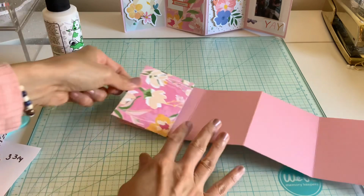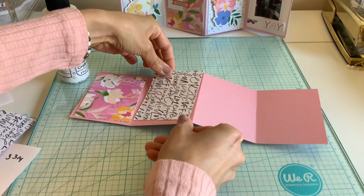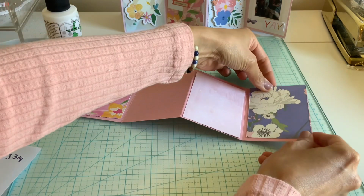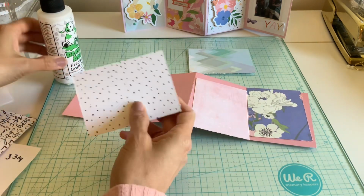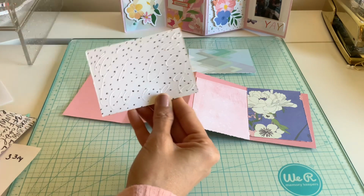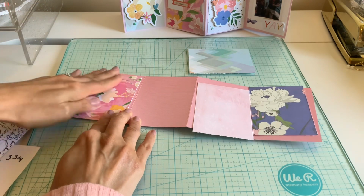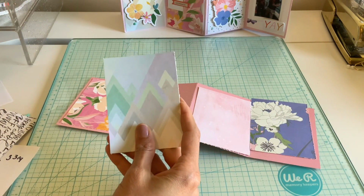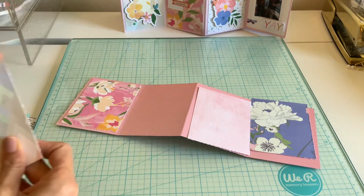So I'm just gonna go ahead and decorate and see how I want my pieces to go. Actually, I'm gonna use this side. I think I'm gonna put mine like this. I actually like the polka dot. So this one is not going to be a pocket. I'm just gluing this on. And this one I'm going to make a pocket. I think I'm going to make this a top pocket because I feel like it goes in a bit easier that way. So I'm just going to take a little 1-inch punch and do that.